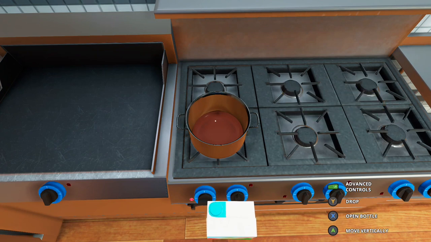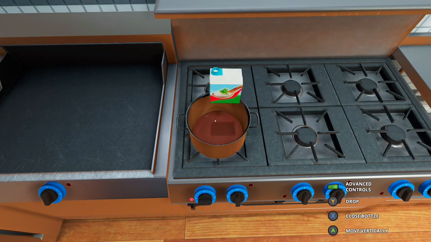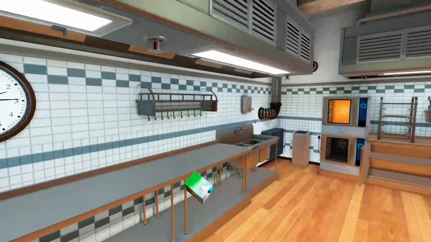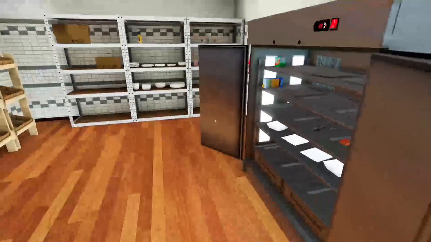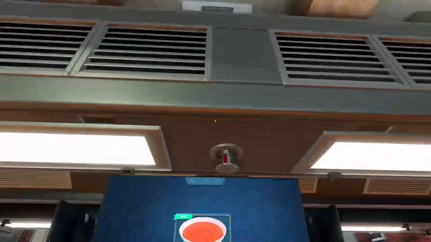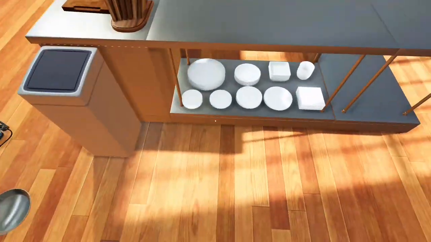Let's see here. Open the bottle. And tilt it. Tilt it real good. How much should I put in there? Oh, all of it? Okay, cool. See, yeet. I don't need that anymore. That looks like tomato soup, right? And then... that's a good looking tomato soup right there. I think, how much time we got left on this thing? Oh, plenty of time. We got 4 minutes.